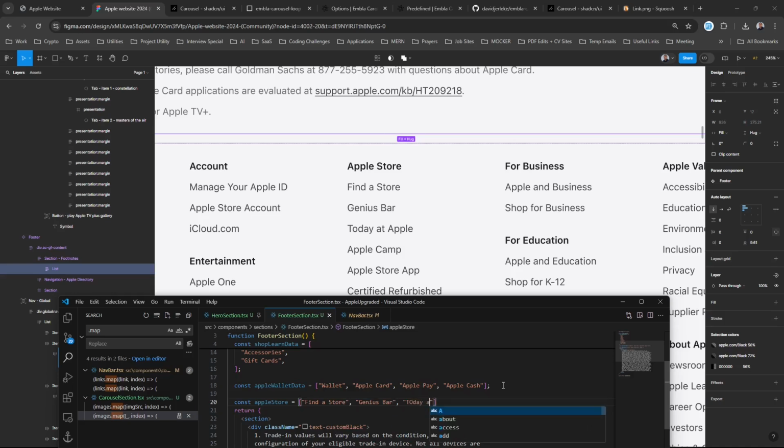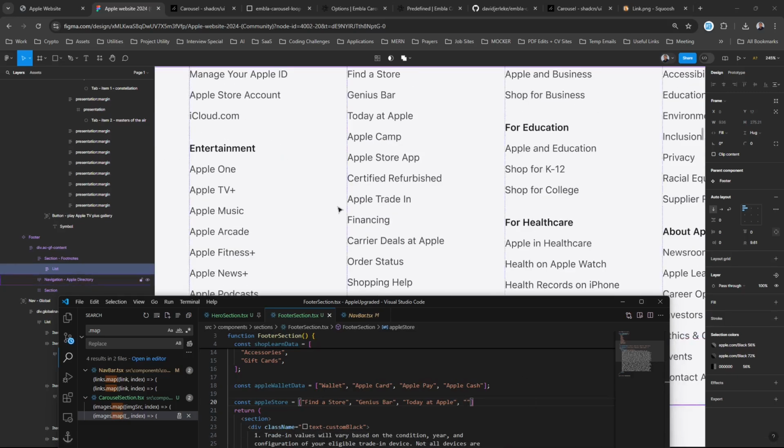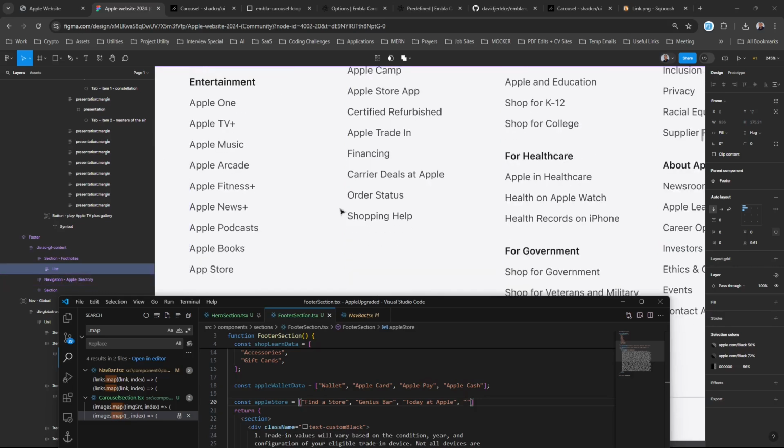Continuous bar. We have today at Apple. Then we have the Apple Camp. Apple Store app.